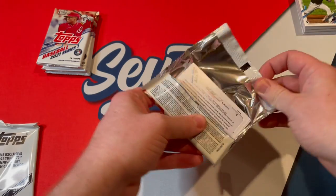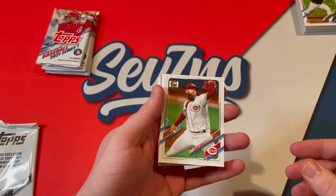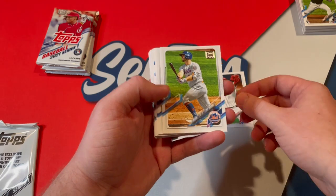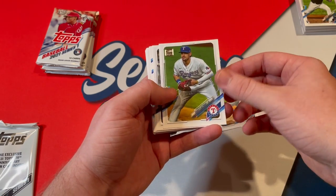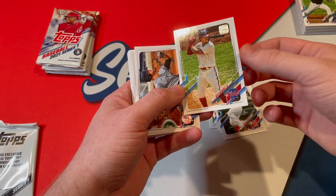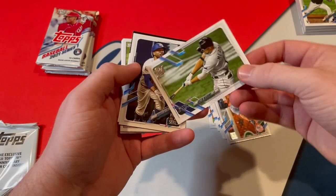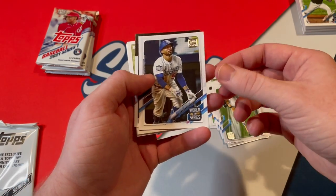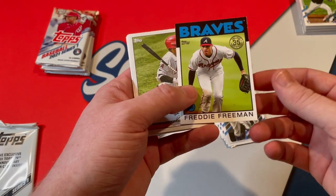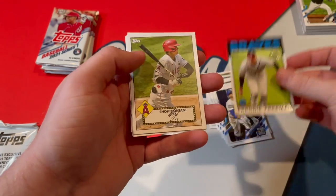This is a super fun pack to open, though. While they're not my favorite cards, I think they have a lot of really cool designs, a lot of cool throwbacks. Archie Bradley again, Pete Alonso, Ronald Guzman, Yadier Molina, Rhys Hoskins, Brett Gardner, Austin Meadows, Mookie Betts World Series card. That one looks really cool. Freddie Freeman with the throwback. That's great. Love that. Freddie's another one of my favorites.